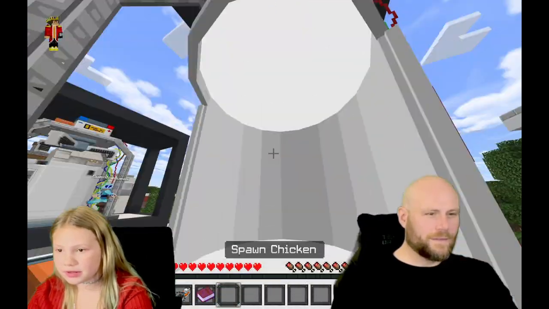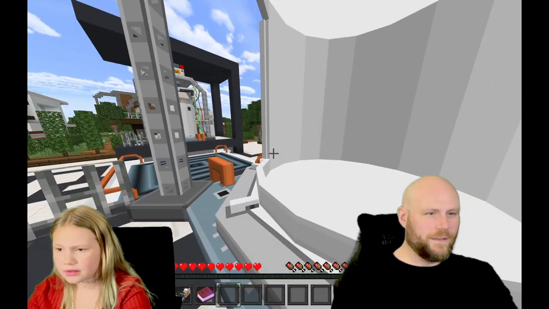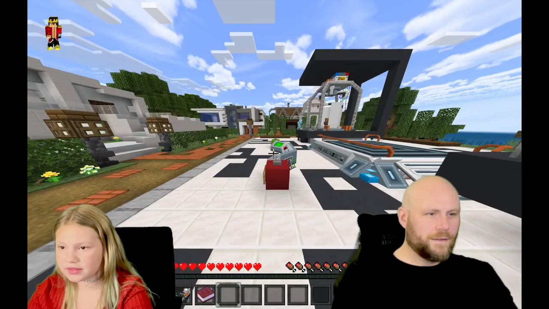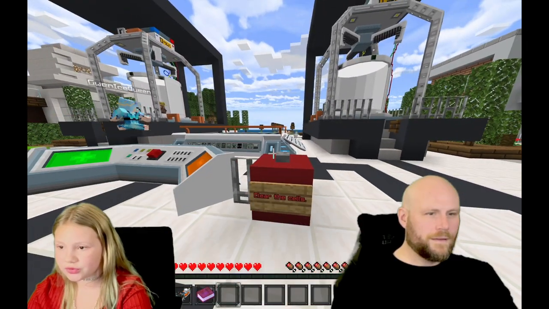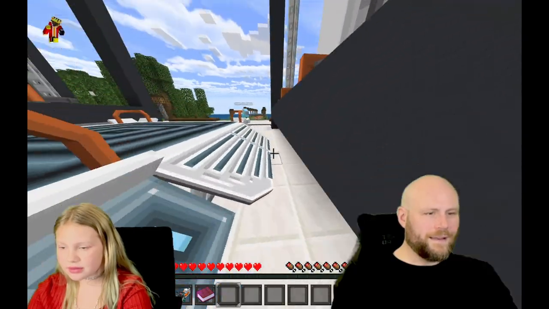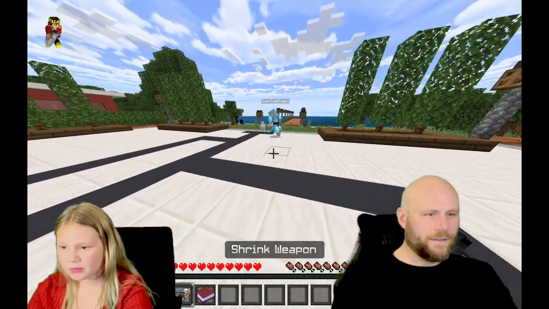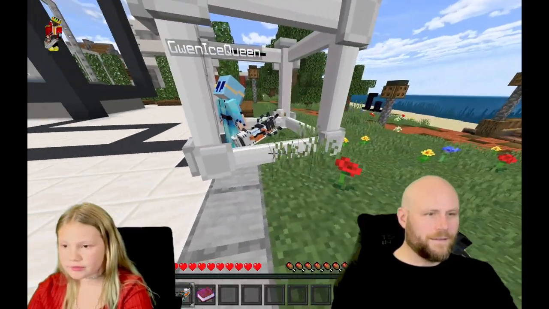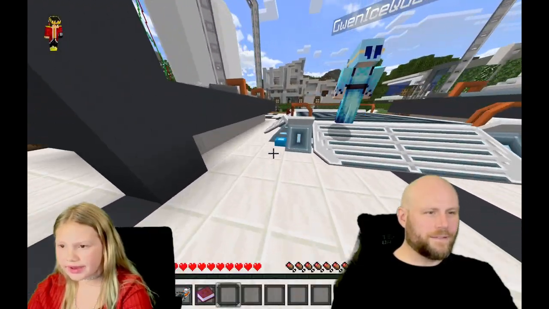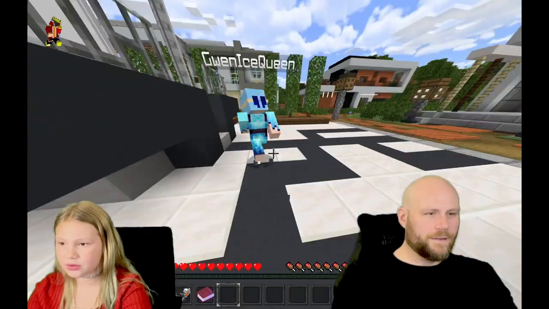I spawned him in, but he didn't appear. Oh no, me neither. What? Whatever, he's in. Just push yours. Is my chicken in? Your chicken! Oh, he didn't get in. Oh, use the thing again. Oh, so I know how to do it. I placed it in a weird way, I guess. Yeah, right. So did I. But okay. Here's how to do it. Okay, show me.